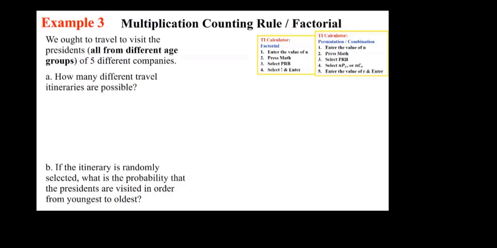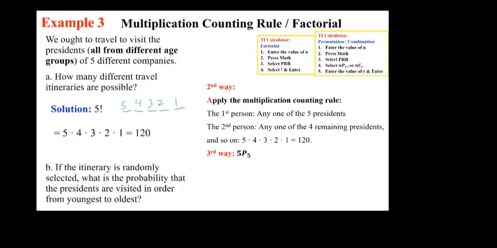There are a couple of different ways to approach this. So let's look at various approaches. One is simply n factorial. The other one may make it a little bit easier to understand. We have 5 spots to fill. So we put the numbers that we have. First and foremost, we have 5. So we are multiplying those. Now for the next one, we no longer have 5. One of them is gone, 4. And then we go down in the same manner. And so you can go with the simple multiplication rule. So we can use n factorial, or we can use the multiplication rule, or we can see that it's a permutation.